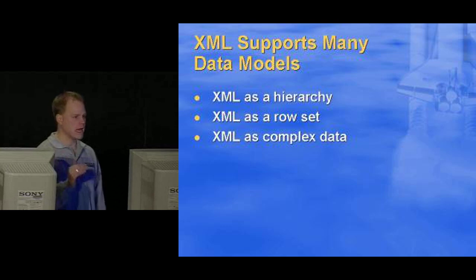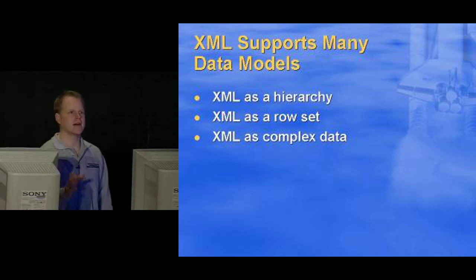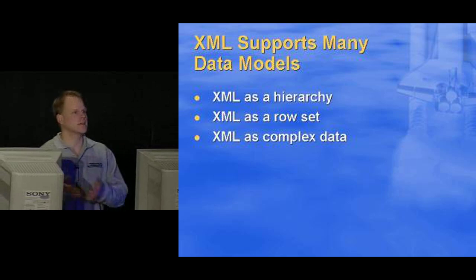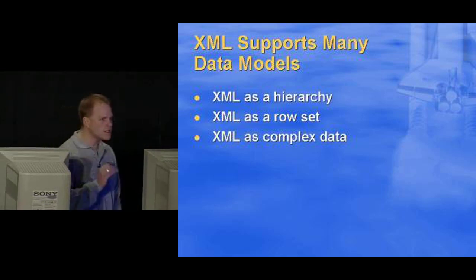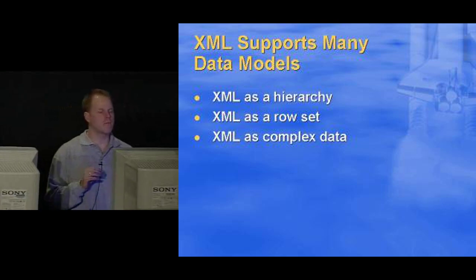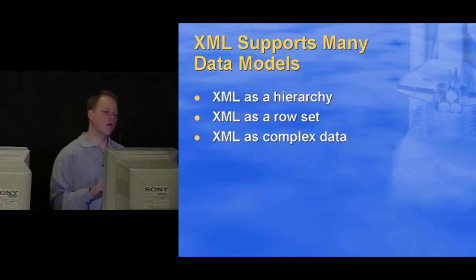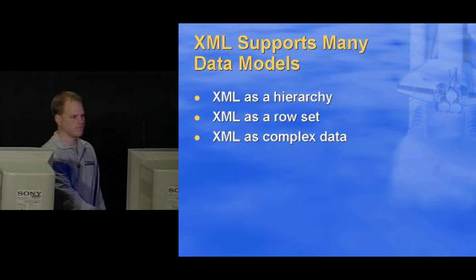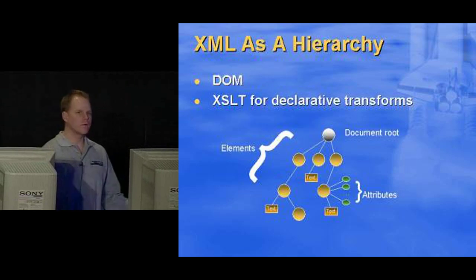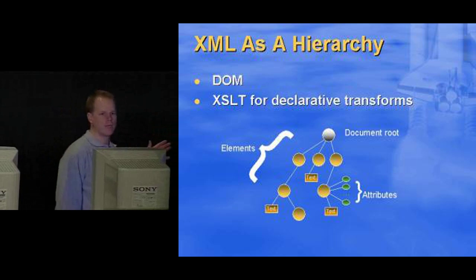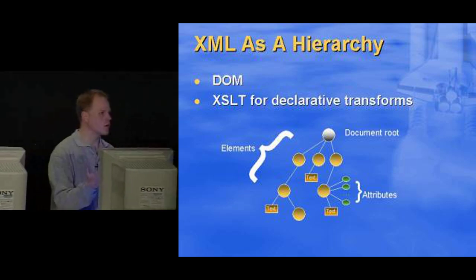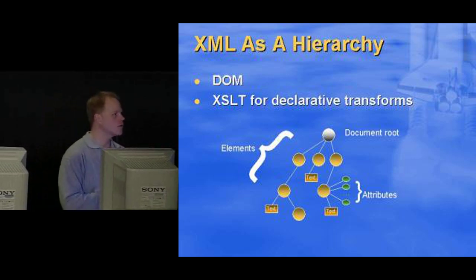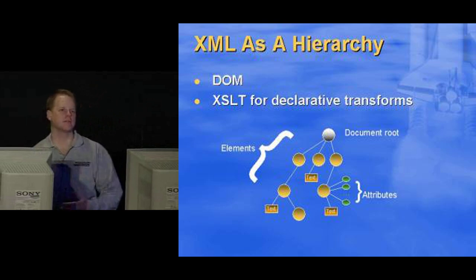XML describes, again, how I can take data and send it to you for you to process it and store or do whatever you need to do within your system. Because of that, XML has to be able to represent data in a variety of different formats or data models. So one data model that will be important is that XML is a hierarchy. I have a customer, and the information about my customers to me is specific to the customer, their orders, and the details of their orders.